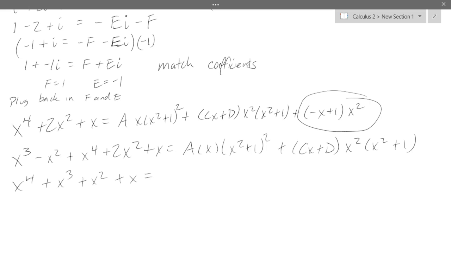I could factor out an x squared plus 1 on the right side without breaking a sweat. That would be pretty easy to do. The only problem is I don't see how to factor out x squared plus 1 on the other side as well. So I wouldn't be able to sort of cancel it out. So if I could factor out an x squared plus 1 on the left side, I would consider doing it on the right side. But I don't see a way to get x squared plus 1 out of this. I'm not that good of a factorer.